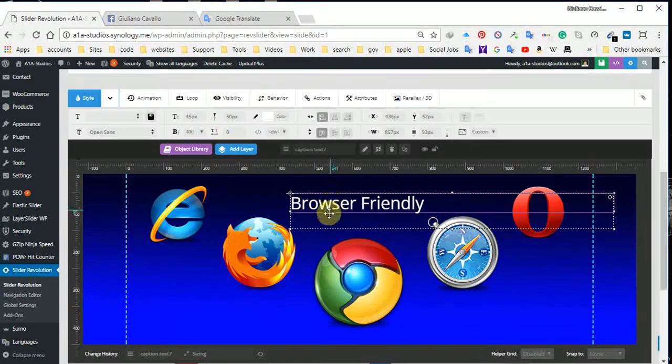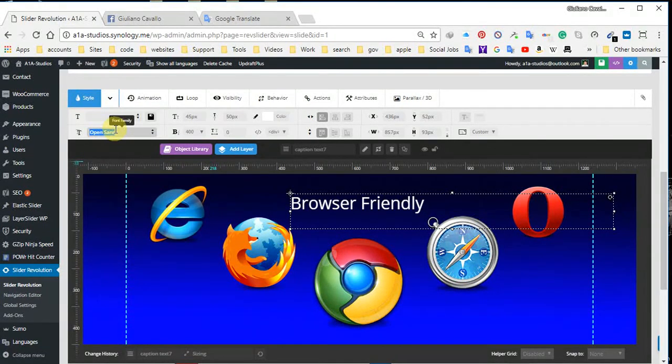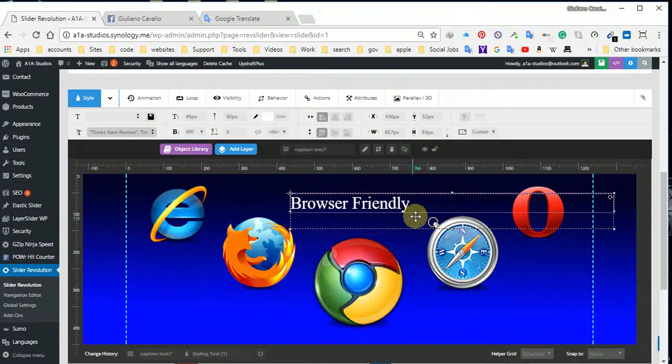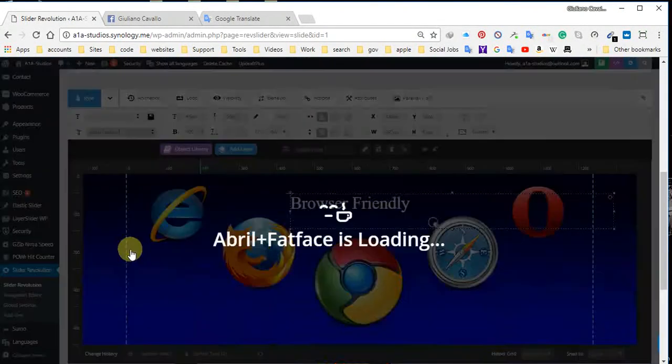And for this text, I like Impact, or you can use something else, maybe like Times. Times looks more stylish. There is all kinds of fonts.